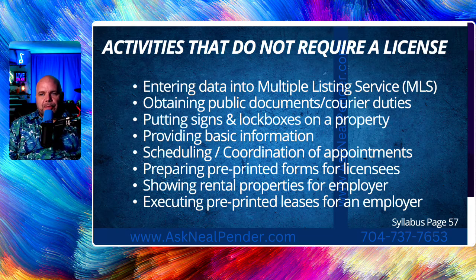And this last bullet point is different from the two points ago. And that is, you can execute a pre-printed lease for your employer when it comes to renting. So execute means dealing with the tenant themselves and signing on behalf of your employer. That's okay for rentals. That's not okay for sales. An unlicensed person can't execute a sales contract on behalf of their employer.